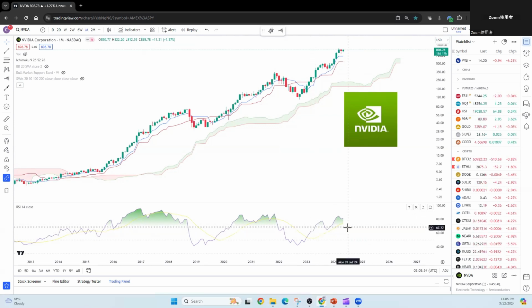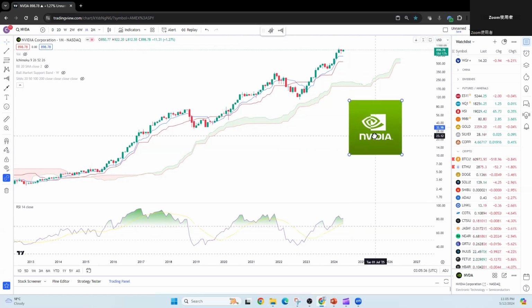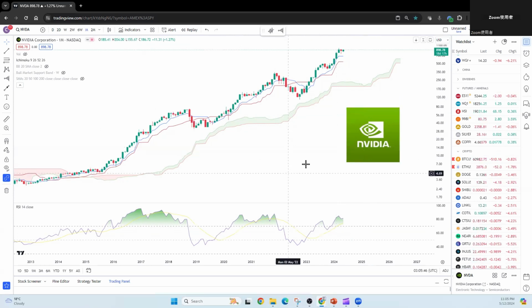If you find the topping signals, are you the first one to let the followers know? We talked about too, like the Bollinger Band on a monthly, right? If you see a Bollinger Band start to contract, you're like, okay, the trend may be starting to get exhausted, right? Or if you start to see some of these lower highs and things like that on the RSI, and you're starting to think, okay, this trend may be starting to get exhausted, stop being over leveraged. You can still hold it, but just be careful, right? So those are some of the warning signs here.